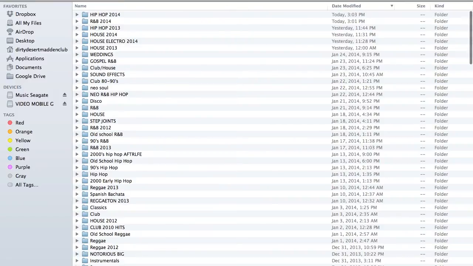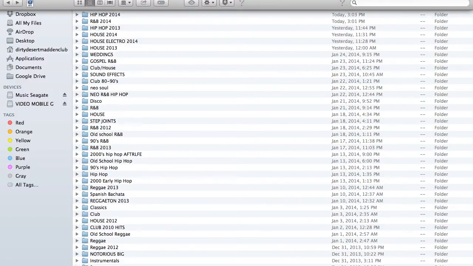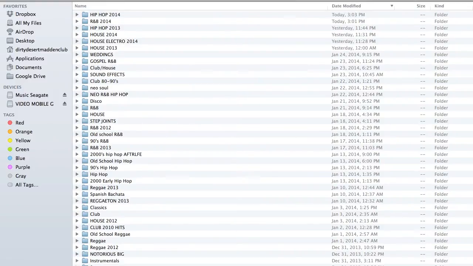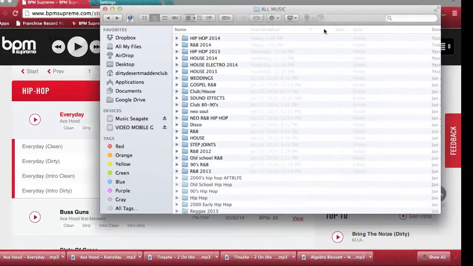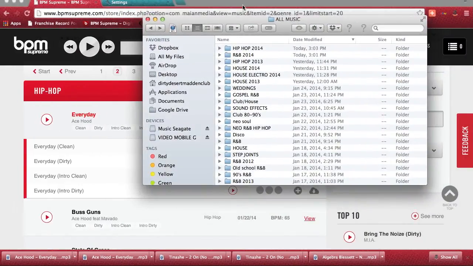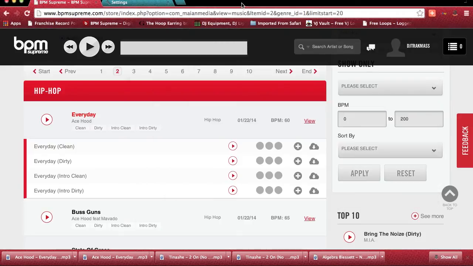That's basically what we need to do to work properly with Chrome and whatever website you choose to use for downloading your music, whatever record pool site, even if you use YouTube to download things. You can do this the same way in Google Chrome.